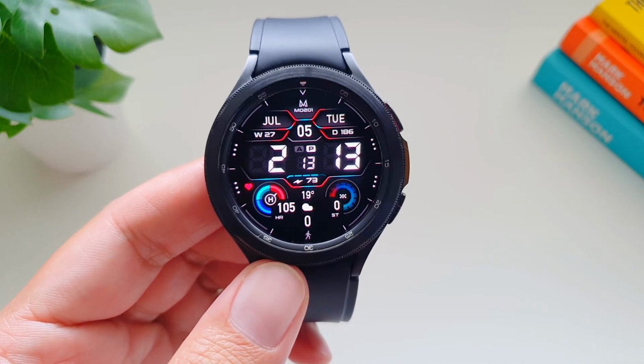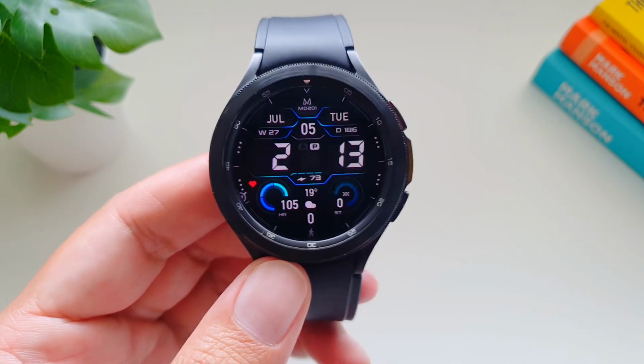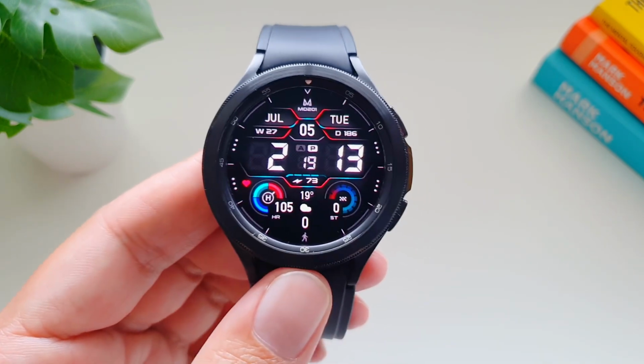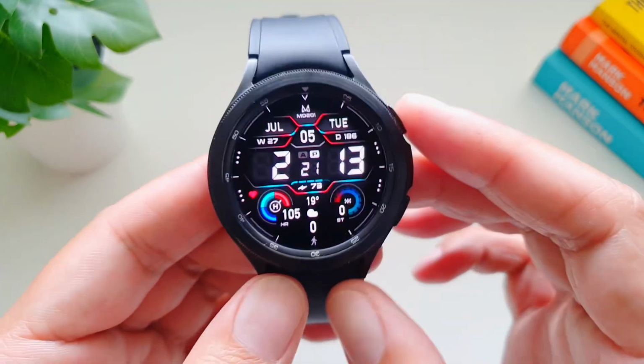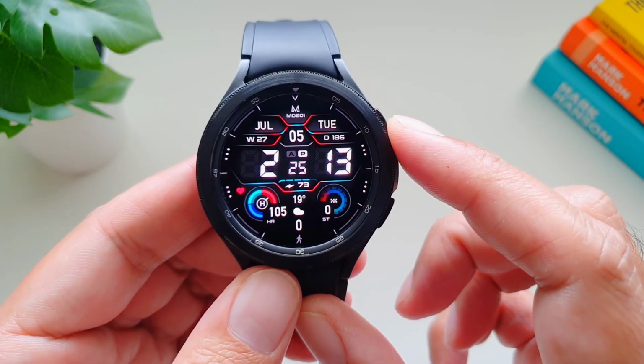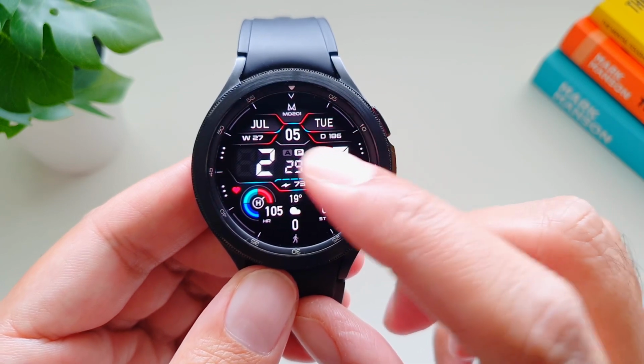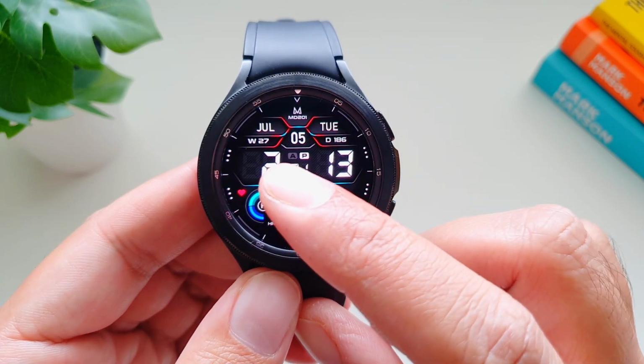Hey, what's up guys? So the watch face that I'm reviewing today is called MD201 from Matteo Dini. Another very cool watch face from this guy, and it's a digital watch face with digital time here. And what I really like about it is the accent lines that you see here that makes it very prominent, gives it a very nice character.